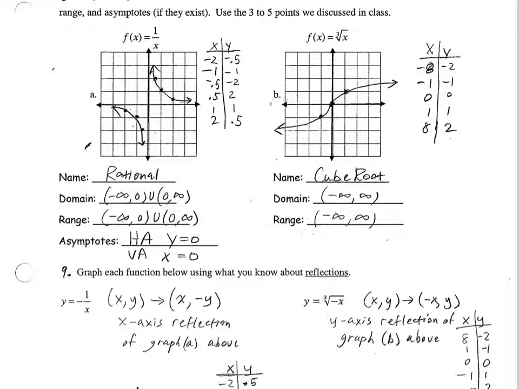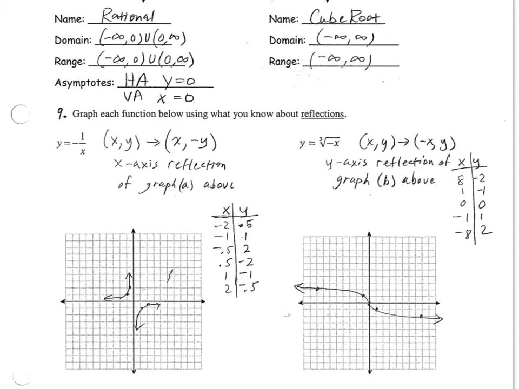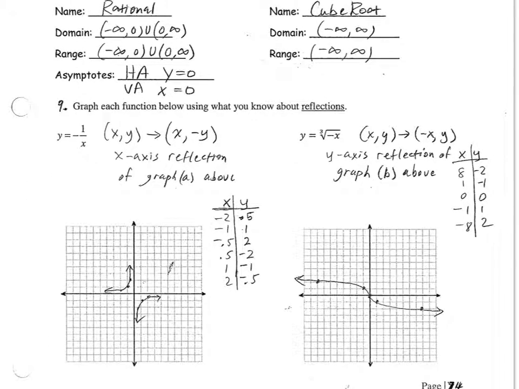Well, that means we have an x-axis reflection. To carry out that x-axis reflection, it's quite simple to just take the table of points, leaving the x values alone and changing the signs of the y values that were above. When we make this graph, you'll notice that we have carried out an x-axis reflection. The chunk that was in quadrant 1 has flipped over the x-axis, and now it's in quadrant 3, while that chunk on the parent above that was in quadrant 4 has flipped above the x-axis into quadrant 2.